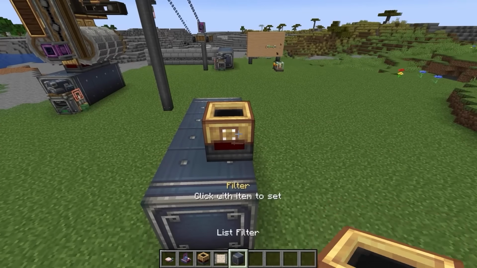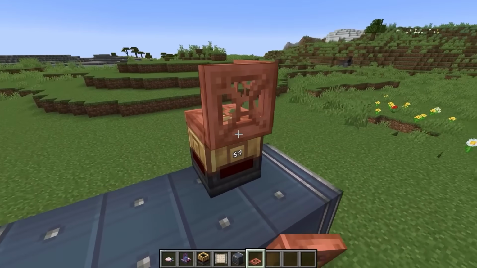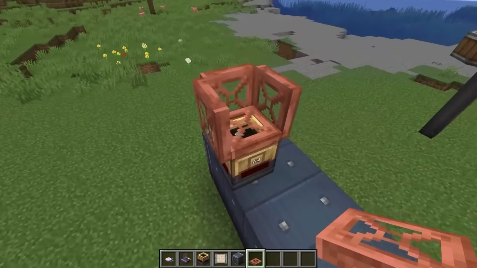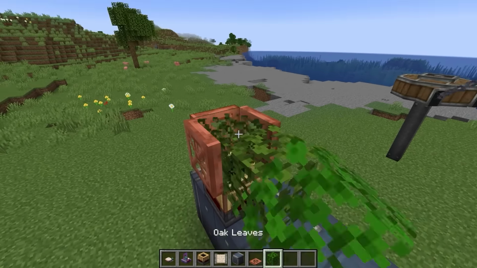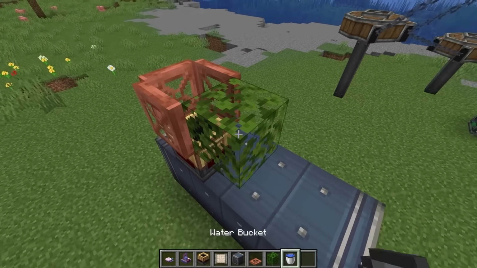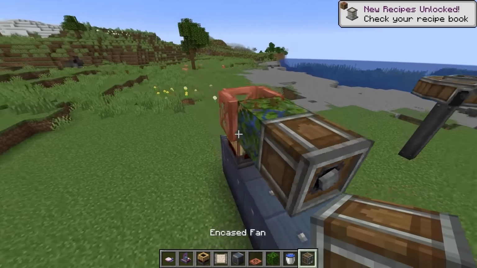But set up your chutes on top again. Pick your favorite trapdoor. I like the copper one. The waxed copper. It's pretty. Put it on top of that chute. But just to, get that box. Because it's pretty. We had that leaf. Do you remember the leaves from earlier? I don't think we actually used them last time. See, we just jumped the gun too early. Put the water in it, like I said, encased fan. This is a washing system.